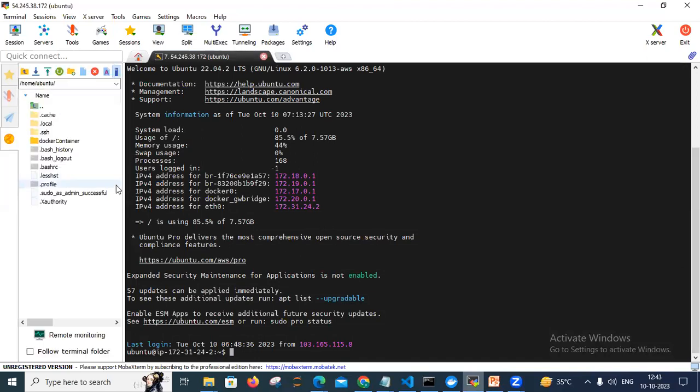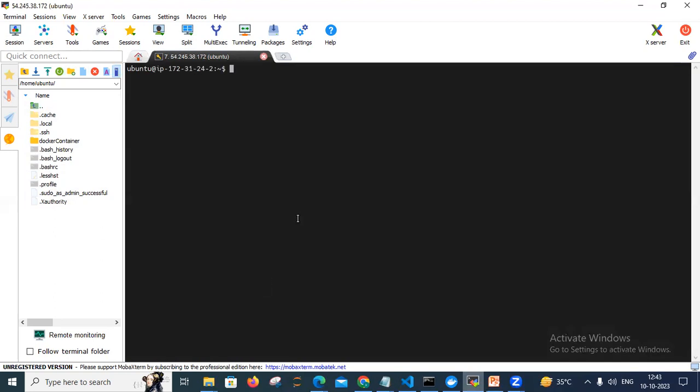You can see that the location has also changed. Clear. Go to administration mode. ls. I have only one folder, docker container. Let's move inside this.